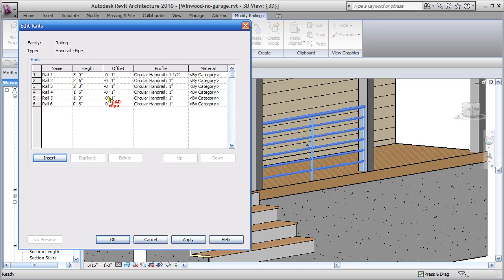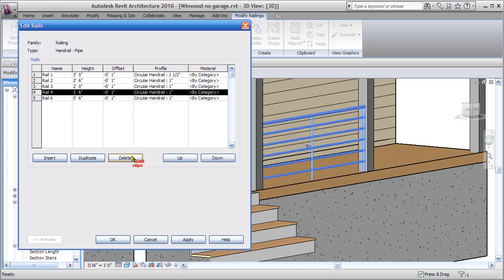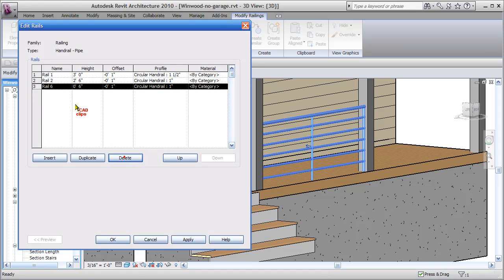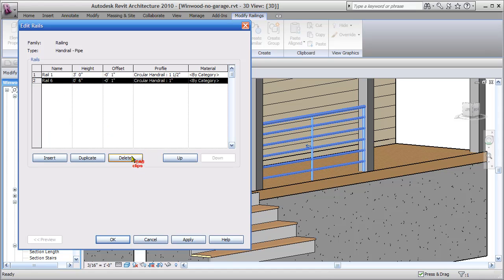Railing 1 is the top one, and I need this bottom one, but these guys inside of here I need to delete. And you could delete any one of them. The main thing is the height in here is going to be 6 inches, and maybe I'll even make it 8 inches. There is a building code for that. And the offset I'm going to set just to be 0 here.